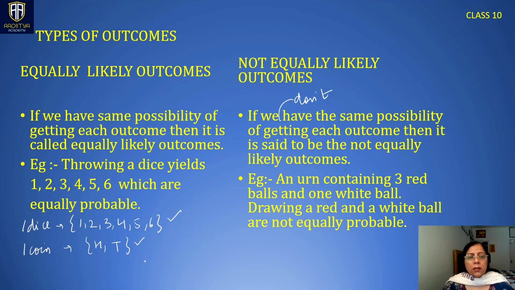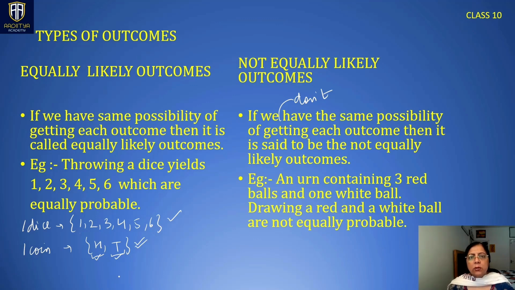Why? Because in that case, head and tail have got equal chances of occurrence because they are equally likely possible. There is no difference in the possibility of occurrence of head or occurrence of tail. That is why a coin is always taken as the fair means to decide which team has won the toss and which team has lost it. So this is a fair means of deciding that because here both the events are equally likely possible. There is no biased behavior in that.